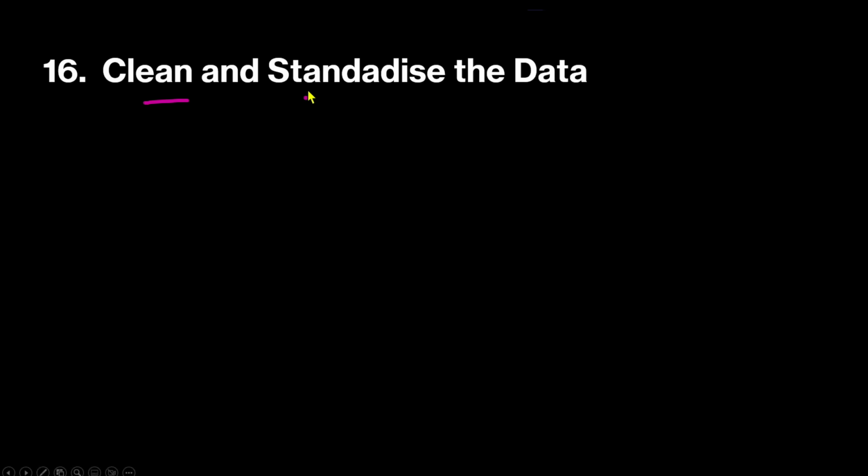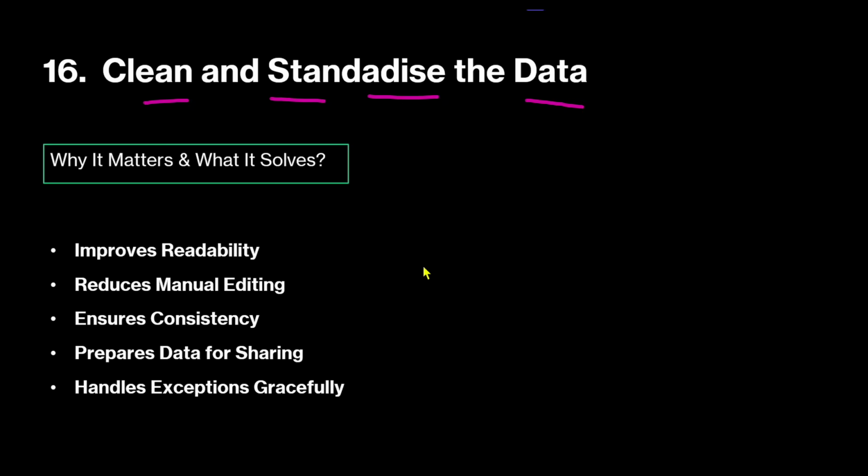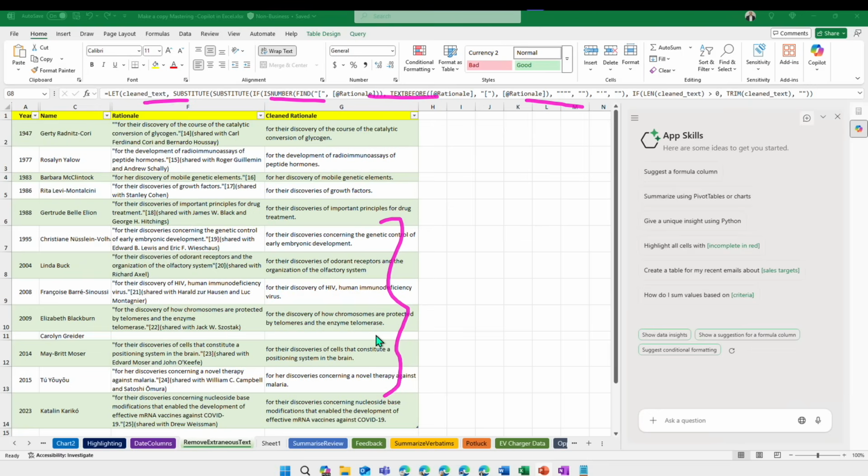In this feature, we're going to learn how you can use Copilot to clean and standardize the data in Excel. This is going to help you automate a lot of tedious tasks of converting text or cleaning up across large data sets. You can apply the same formatting rules for every row without any error. And this makes content presentation ready for stakeholders or dashboards. Let's go and try this example.